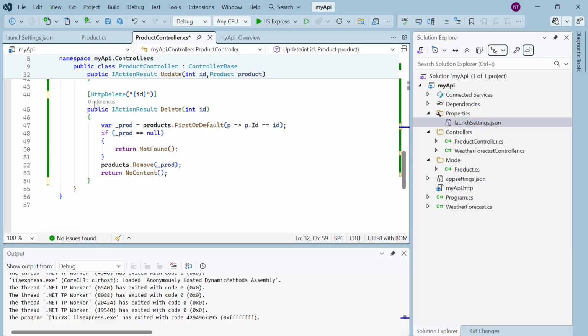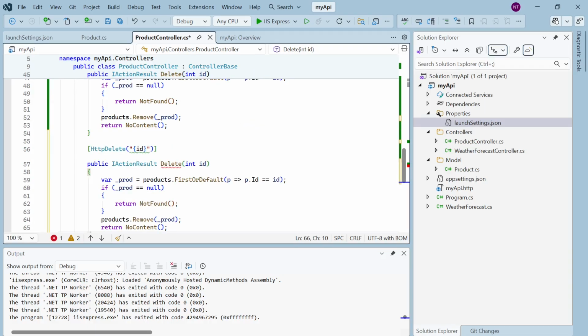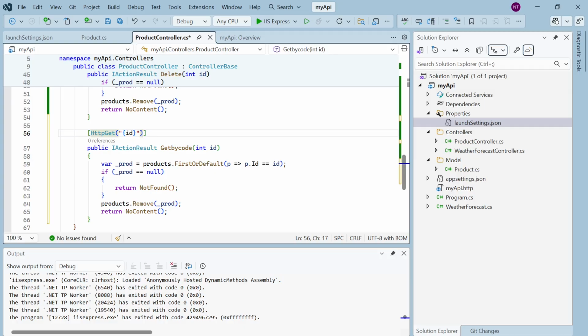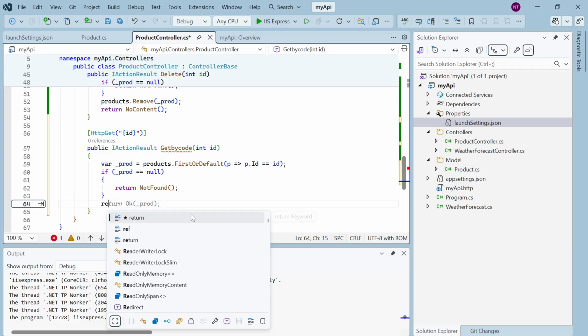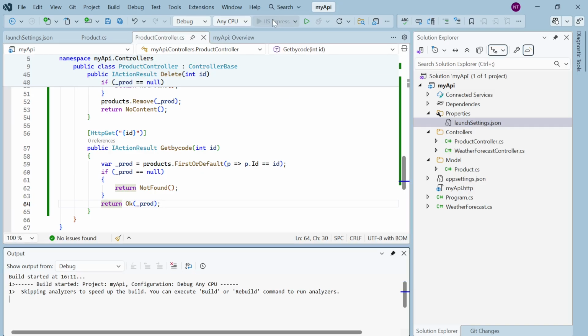Right. So now we can write the new method for get by code. So the first change is the method name, get by code, and the type should be HTTP get, right? And here also the same way, if there is no data, we can say not found. If there is data, just return the respective data. Okay, fine. So now we can verify everything one by one. I run this application.